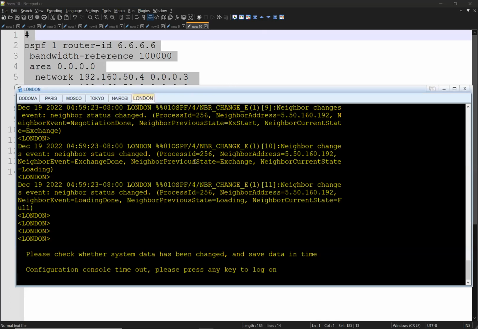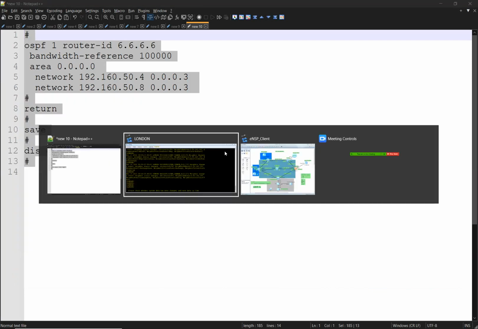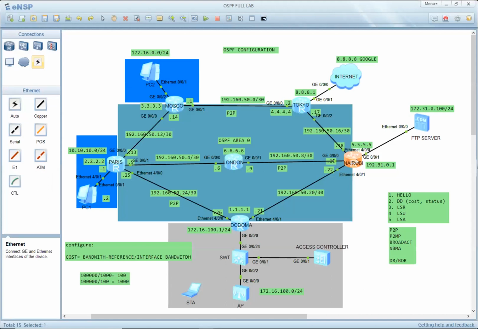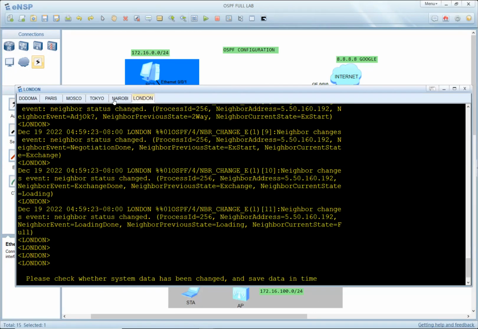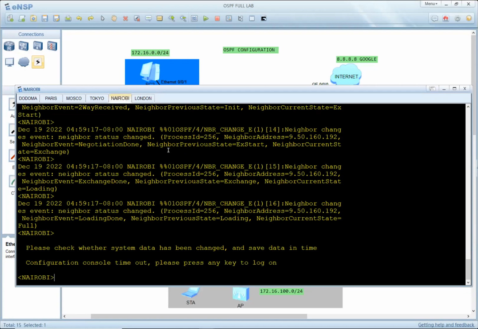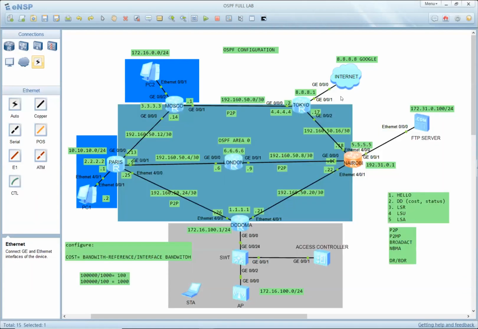Now after some time, I paused the video and completed the OSPF configurations on all the other routers. Let's see how it's done. Let's go and do some checks on the Nairobi router here. You see, on the Nairobi router, we have this router ID, and we have 3 networks which are point-to-point, 20, 80, and 16.